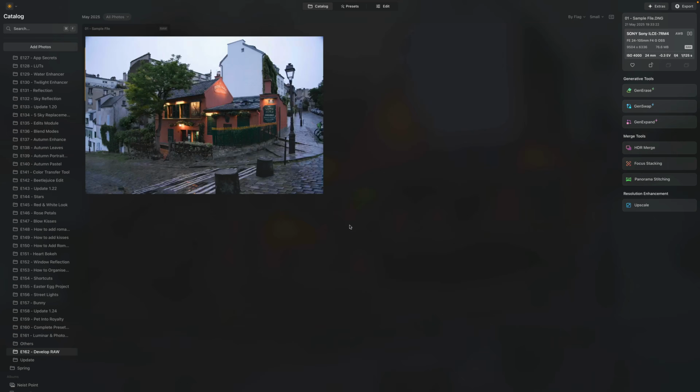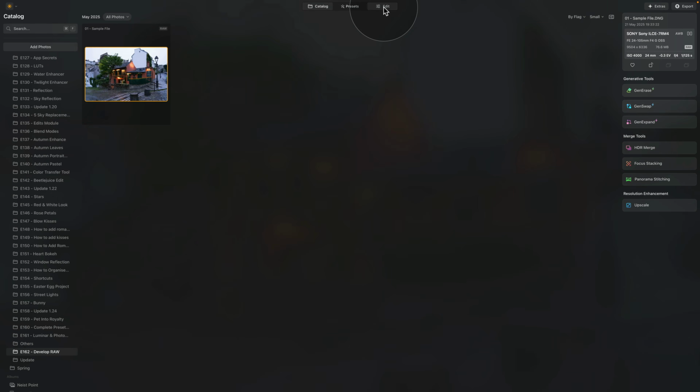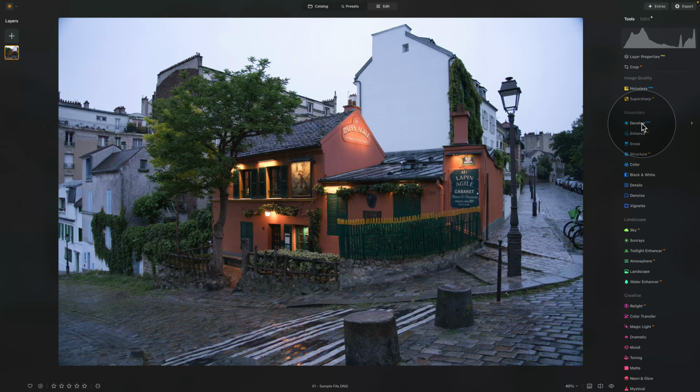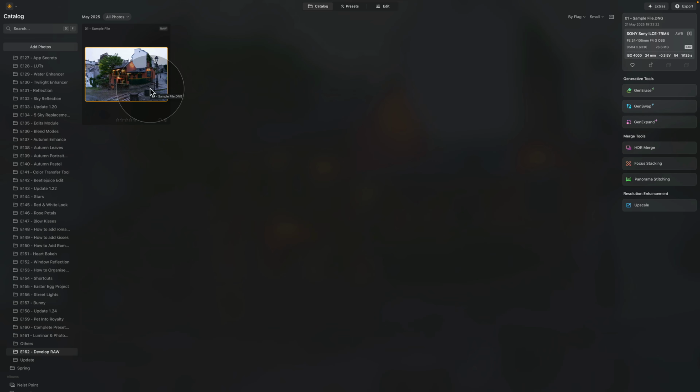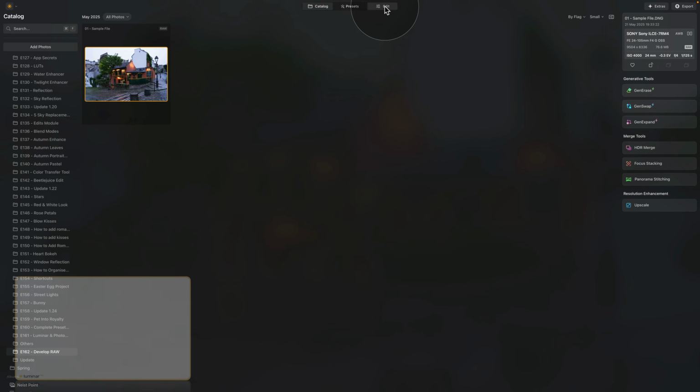Raw tool. Now looking at it, to be able to access the Develop Raw tool, two things have to happen. One, you have to be working with the raw file, or at least the software has to recognize the file as raw file. So here you can see the raw up here in the top right corner. And also when we look at the information panel in a catalog module, it needs to have the raw here. Now this is DNG format, but it may be any other format of your camera, whatever you use, as long as it's raw file. So that's the first thing that needs to happen. It has to be raw file.